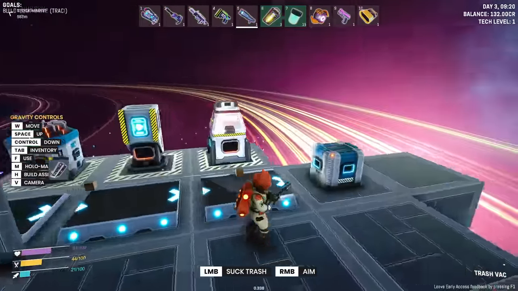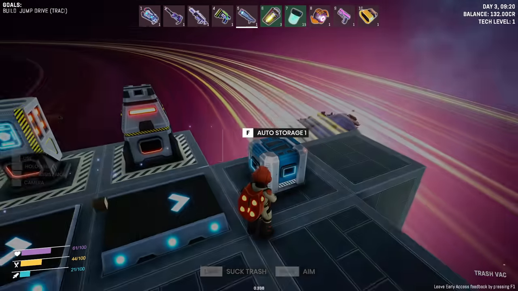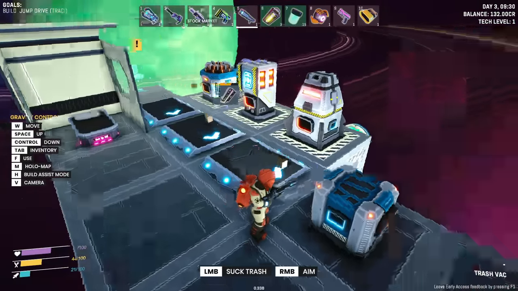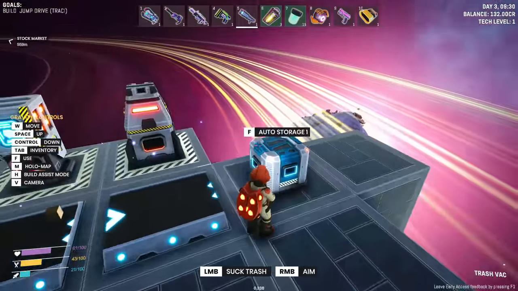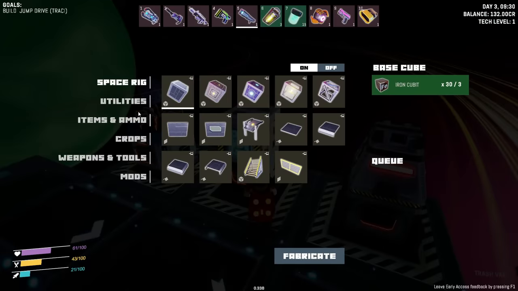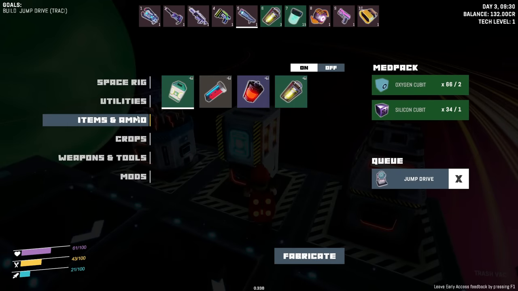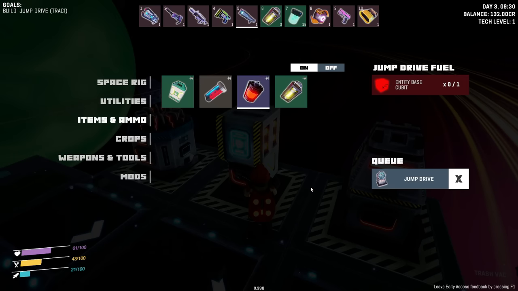I need 30 iron in order to do this. So I need three more. One, a two, and a three. There we go. So I got 30 iron I need. Utilities, make me the jump drive, fabricate, and jump drive fuel.